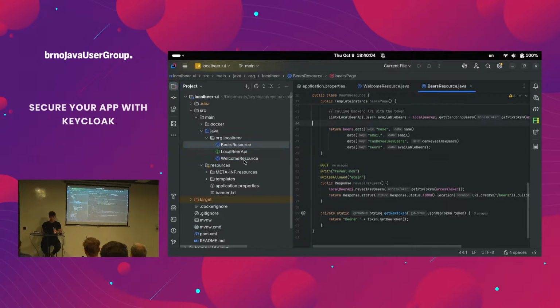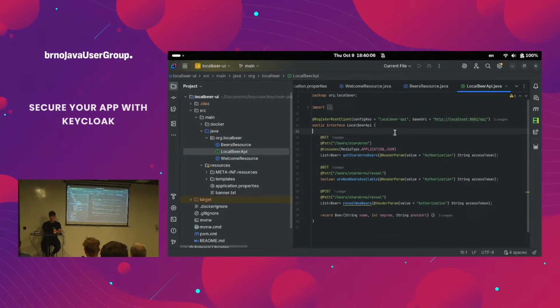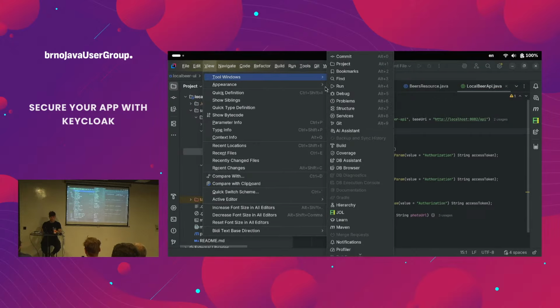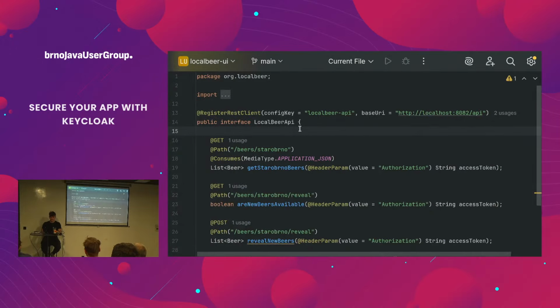Okay. So you can just create this interface, where you can just say where the external API is. Like, okay, this backend service is on 8082. Just a reminder, we are on the UI side, on the client side right now.